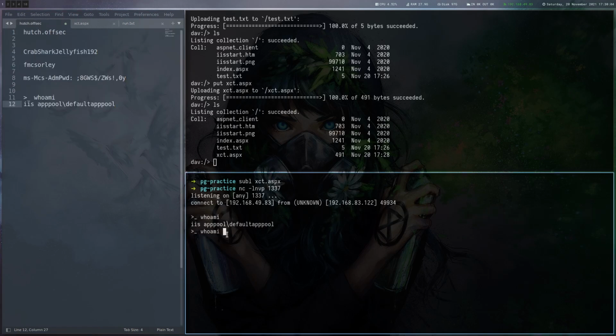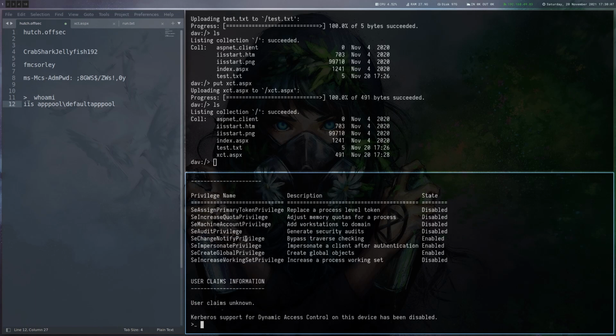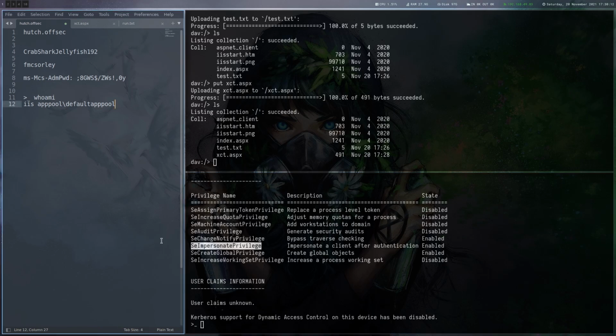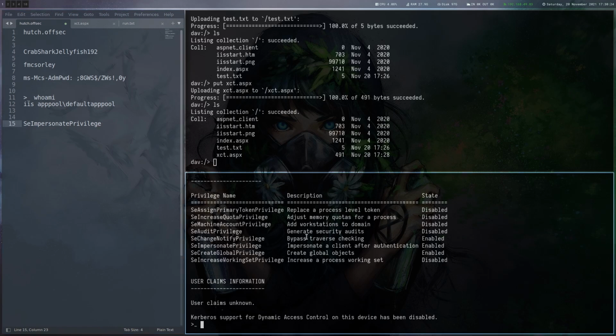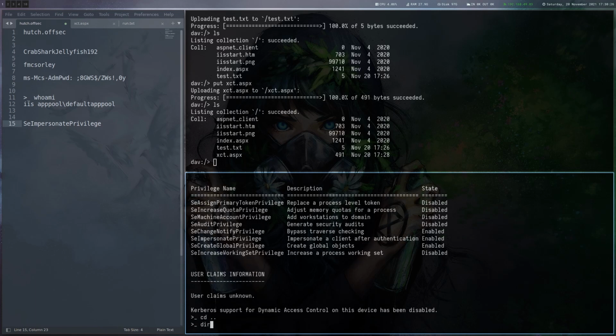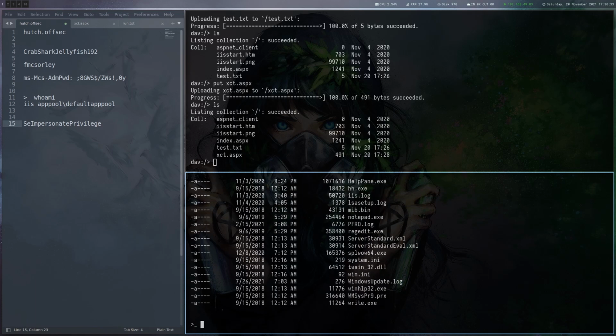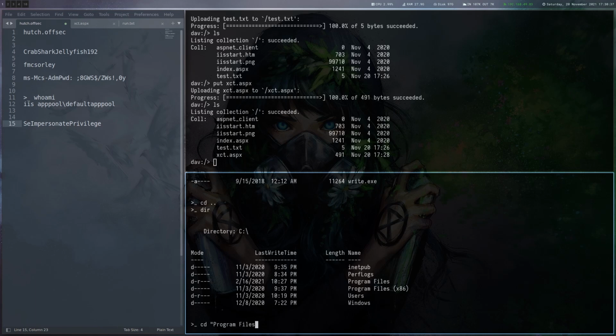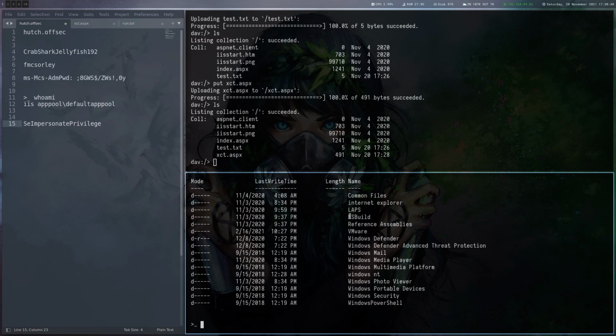Let's check our privileges. And we have the SeImpersonate privilege because that's default, and we could exploit that probably with EfsPotato, or if the Print Spooler service is enabled, we could also use something like PrintSpoofer or one of the other potatoes, doesn't really matter. Or at this point, we can also enumerate the box, like this is the intended way. Basically, we go to Program Files. We see that Labs is installed. So at this point, you go back and read the Labs password if you haven't tried it before.